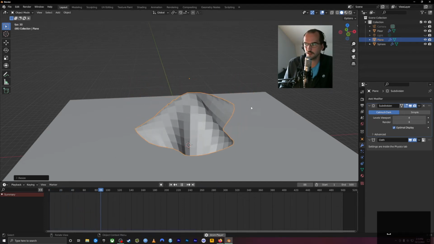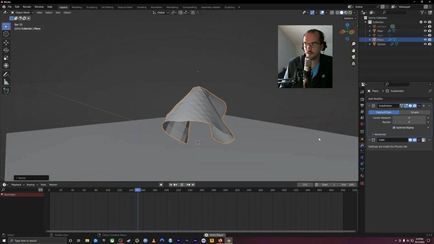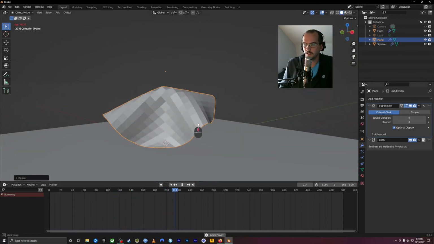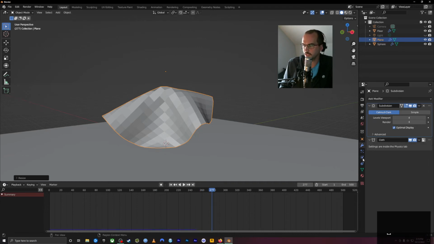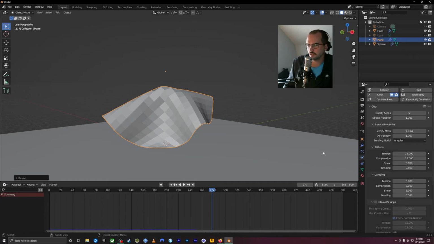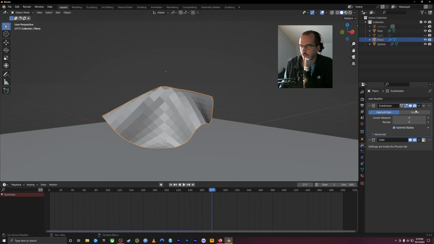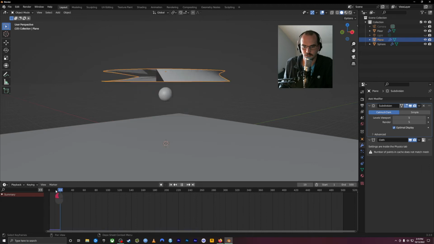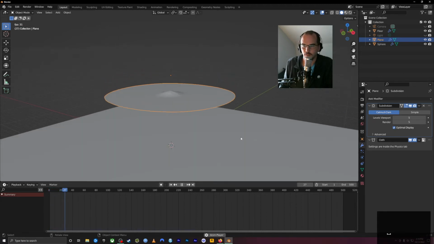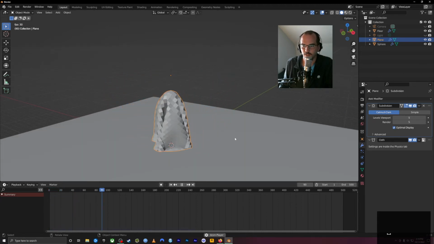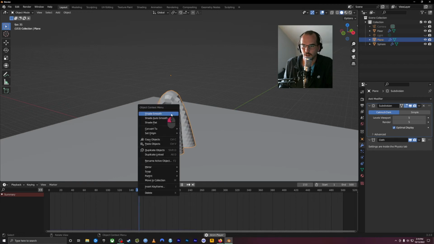Aha, it's starting to feel a little more clothy. Ultimately, I want it to hang on there. But let's go to our physics tab. Let's actually go even more. Let's go 5 levels like this. Back to frame 0. Here we go. This is feeling a little better. Yes. And let's right click, shade smooth.